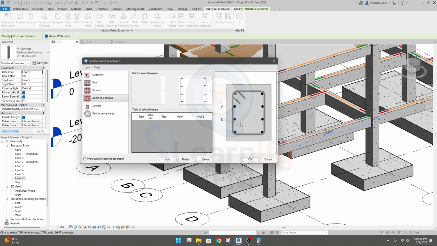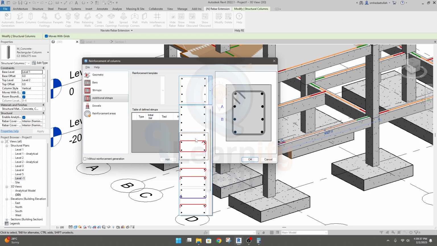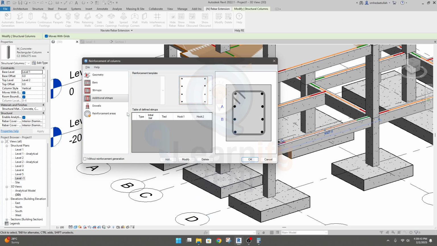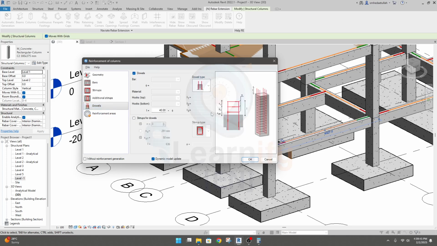Additional stirrup, so if you need additional stirrup, you are also able to use it. I'm not going to use any additional stirrup here. I'll show you later about that. And dual bar, so here I'll provide a dual bar in top. They have 4 options to use dual bar in top, so I will use this option to use our dual bar.